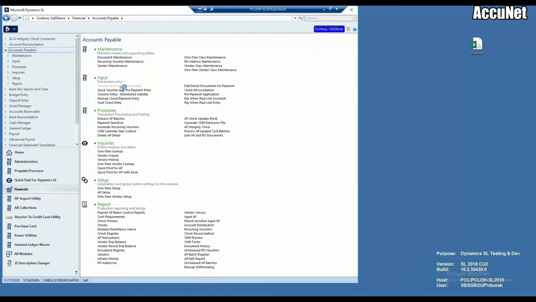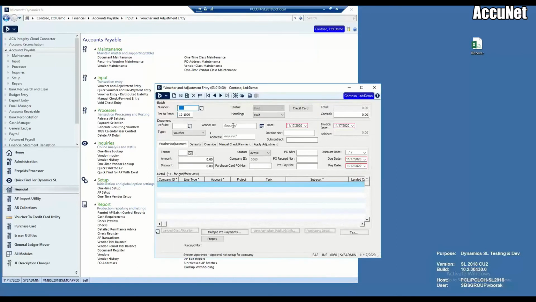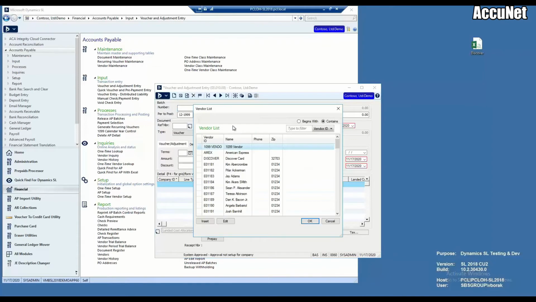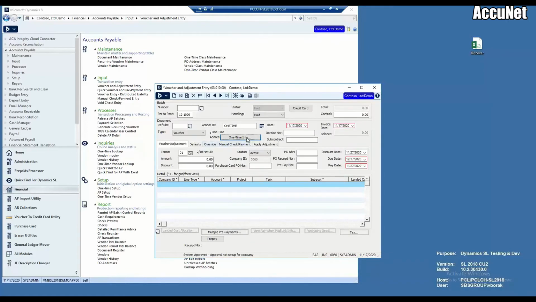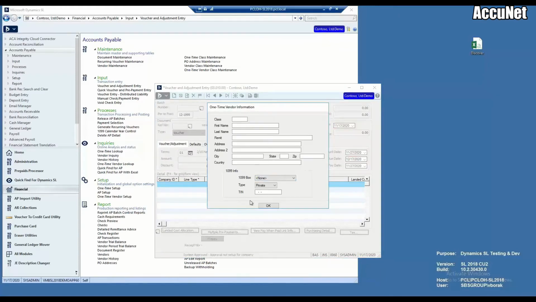And when you're doing a voucher in your voucher and adjustment screen and you pick up the vendor that this is for, if this was a one-time vendor use, you would instead type in one time, pull up the one-time vendor that you've created, and with this customization, you then fill in the information for this one-time vendor. This information will follow the one-time vendor through the payment process, but you do not need to actually create a vendor in vendor maintenance for this one-time vendor.